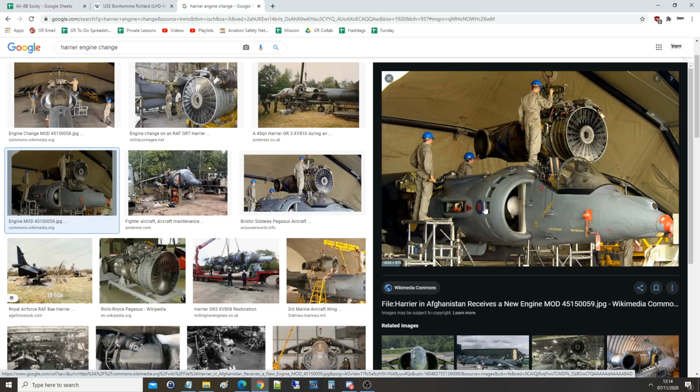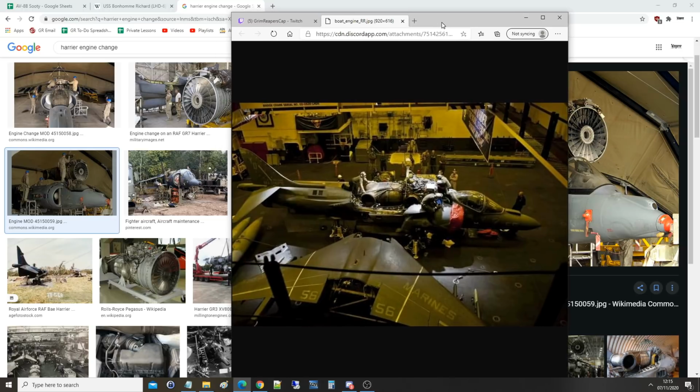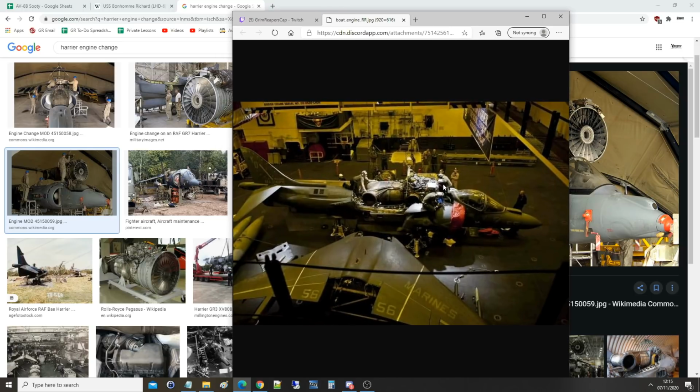It's almost like the top of the aircraft's been opened up, the wings have come off, and then he's craning this giant Pegasus out, which just looks really impressive. Why are the wings coming off? It's not apparent why the wings have to come off. Actually, I sent you a picture. Let me do a top-down view, you can see. Right, let's have a little look at what we're looking at here.